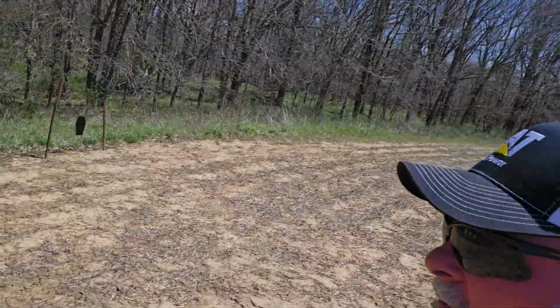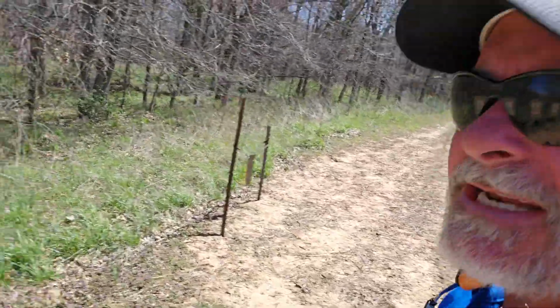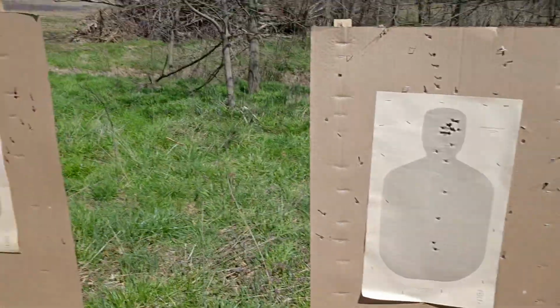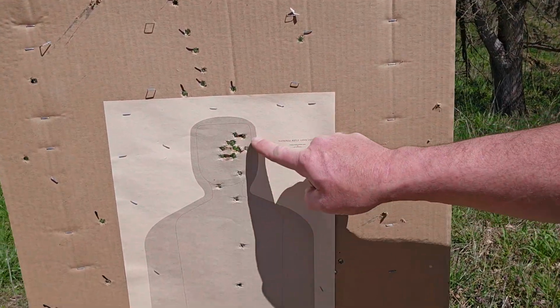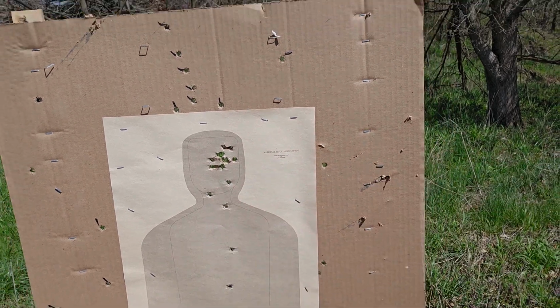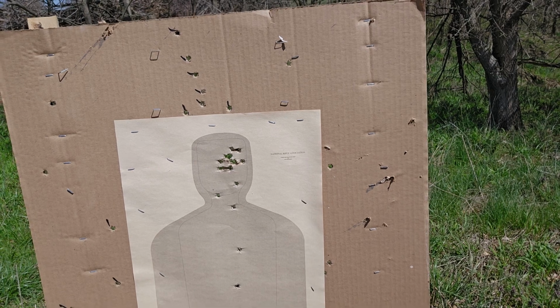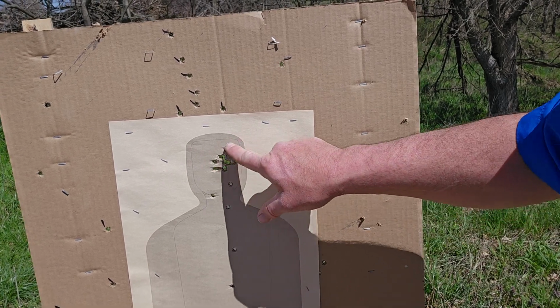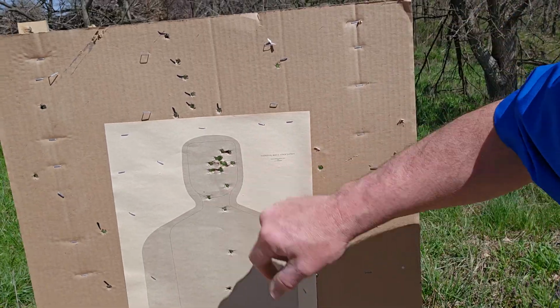All right, let's take a little peek. Now, 2 of these, or 3 of these actually, I did throw low. That was me, and I knew it when I did it. But that's 15 rounds right there, and then those 3 make 18. I believe there was 18. Some of you guys may have counted. I looked at the back of the magazine and thought I had 18 in it. So that would represent 15. And then these 3 I threw, and I knew I threw them when I did it.